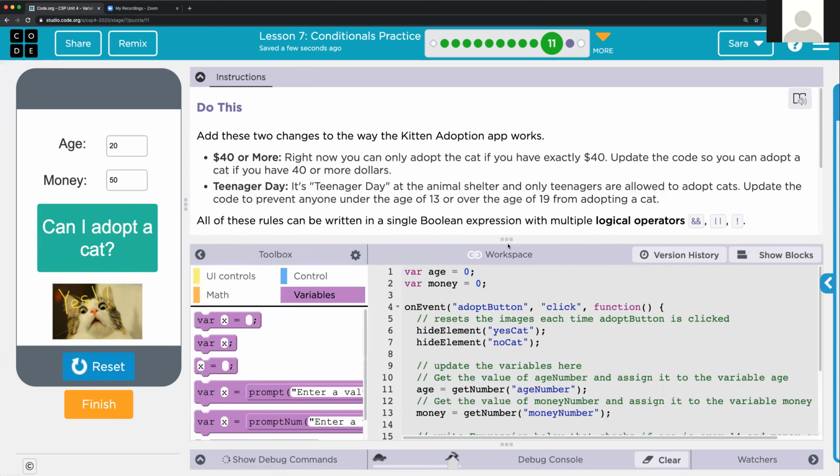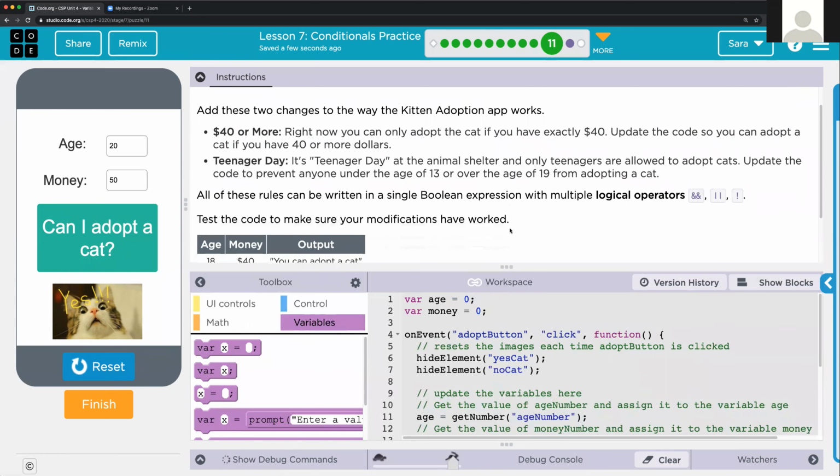Now this next one might be a little bit more of a thinker. The other change we have to make is that this application is now going to acknowledge Teenager Day. So it's Teenager Day at the animal shelter, and when this happens, only teenagers are allowed to adopt cats. So we're going to update the code to prevent anyone under the age of 13 or over the age of 19 from adopting a cat.